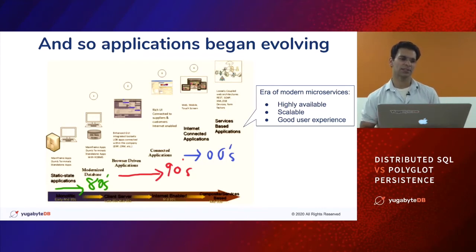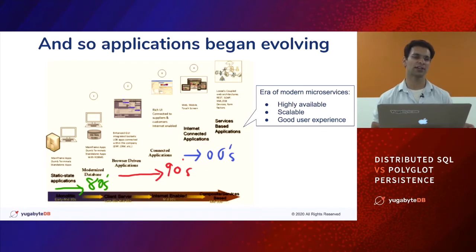Well, like the issues of how the data center topology is, how many failures can happen, how difficult it is to build the service because one database is not scalable versus another one doesn't offer you the feature set. Well, those don't matter, right? So the competitive pressures across services and different brands today is such that who can offer the best customer experience while retaining high availability and scalability and all of those good features, right? So that's where we are in the application evolution.